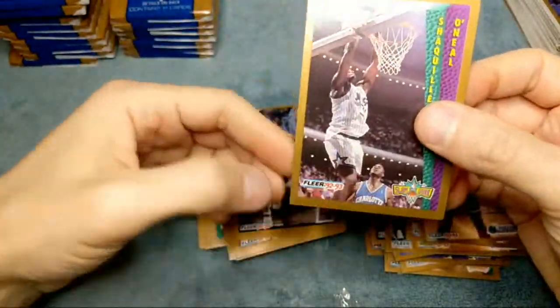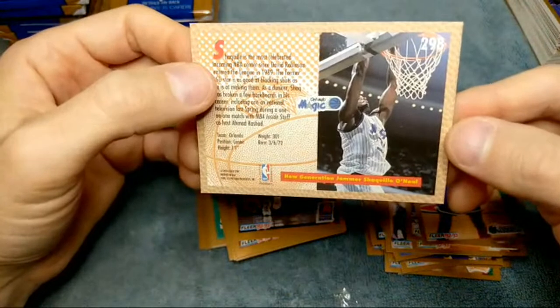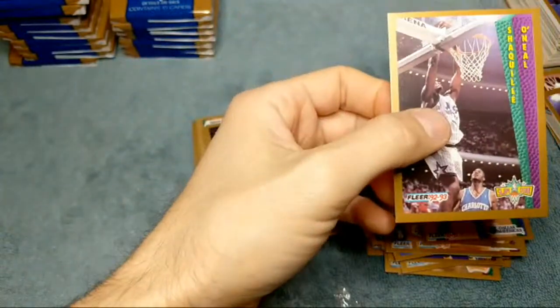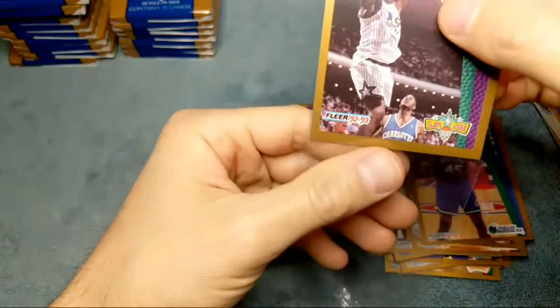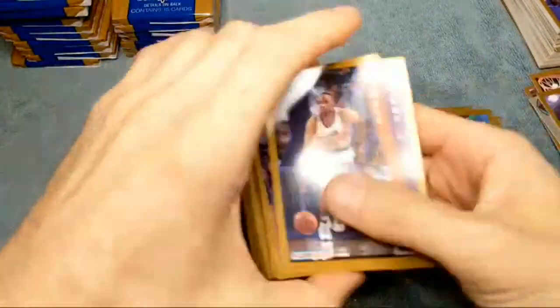There we go. We got the other one, the Shaquille O'Neal. Same centering as the other one. Card 298. You can almost see like a line over here. Almost like it was supposed to be cut right there, but it was cut in the right spot. I don't know. But two Shaq rookie cards of each different version there. Like I said, this is the slam dunk Shaq rookie and then the base one, the one right before it.